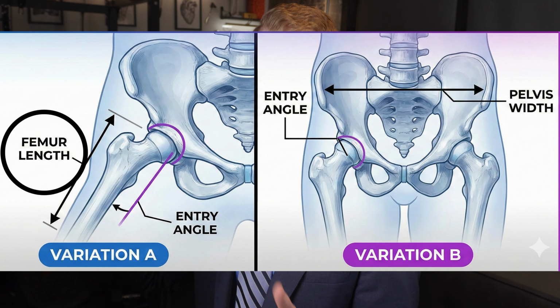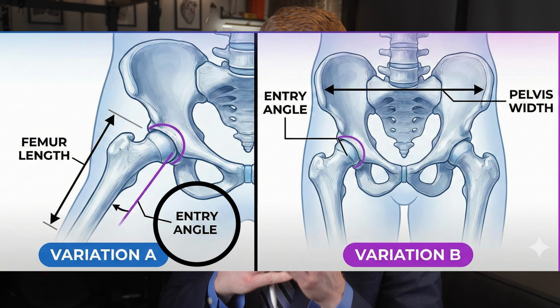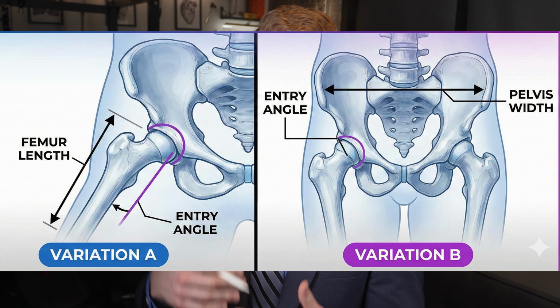There are absolutely enormous differences from one person to another regarding how long their femur or thigh bone is, the angle at which the femur enters into the socket or the acetabulum, how wide the pelvis itself is, and so on. With the takeaway from that just being that some people are realistically just built to where they're going to have problems. It's nothing they did, it's nothing that happened, it's just the genetics they got.